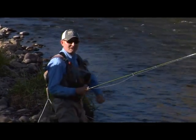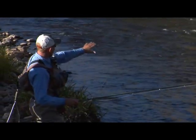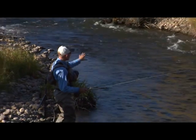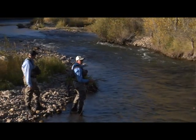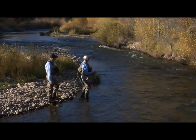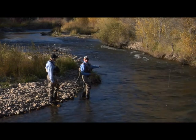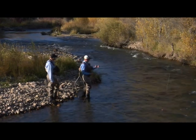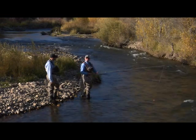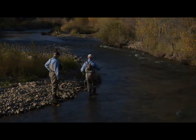We found our fish. Now, why was he there? Jeff was alluding to that just a minute ago. We have fast water on our right bank, a little bit of a seam, let's call it, the mesh between the slower water and the fast, and then our shallow edge. That fish was in the seam where the two slow and fast currents combine. That's a classic spot for a trout. He has oxygen, he has shelter nearby, deep, fast water, but he also has lots of food on a shelf where he can feed, rise to adult insects or take nymphs as they come by. Let's get back to it, see if there's any more fish in here to be had.